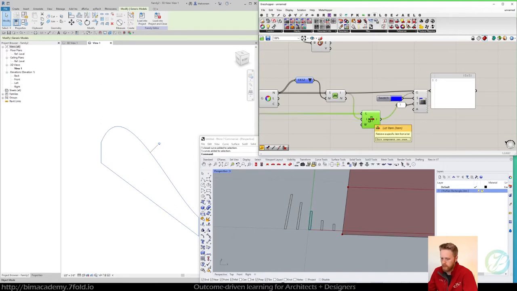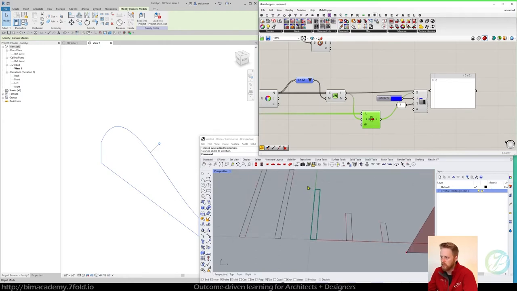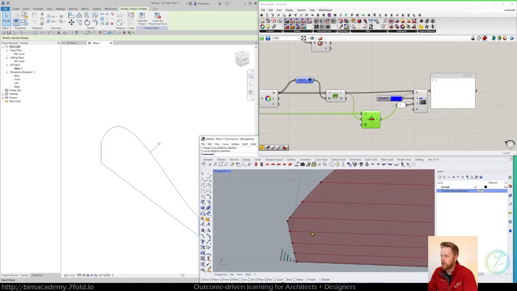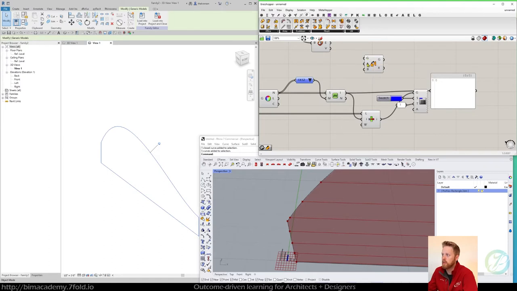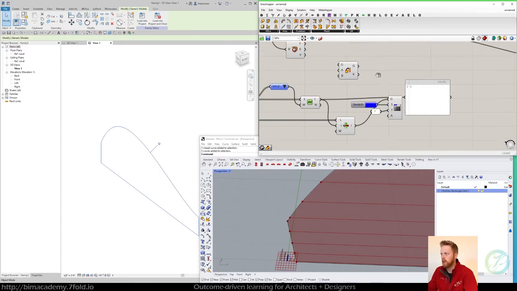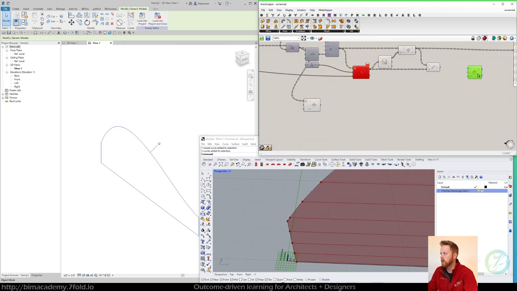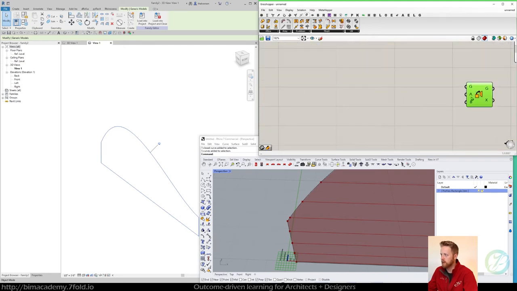Okay, cool. So now that we have that, we basically just need to set up how this is going to be inserted into our rails. The command we're eventually going to land on is in the transform tab, Euclidean and orient, which is going to take our profile geometry and the source plane and then map that onto the plane that we're going to sweep it along. So that's going to go way over here, but let's go ahead and set up the source plane.